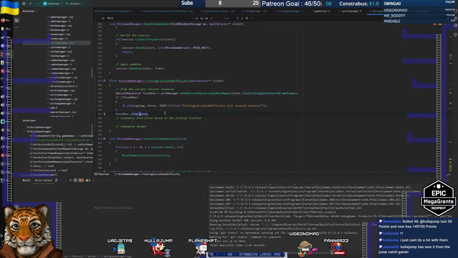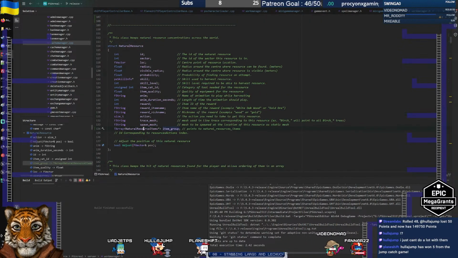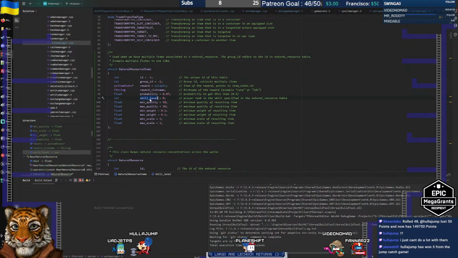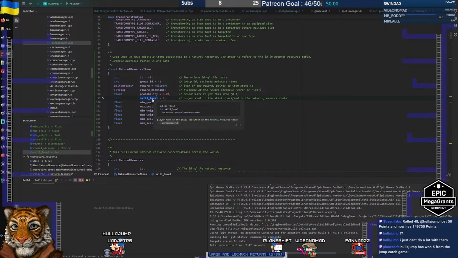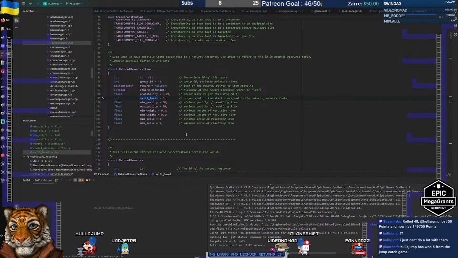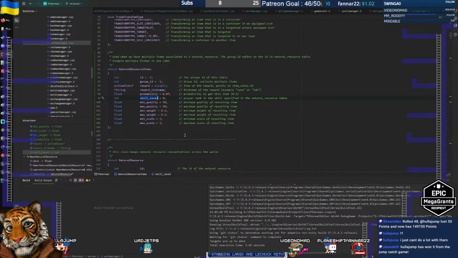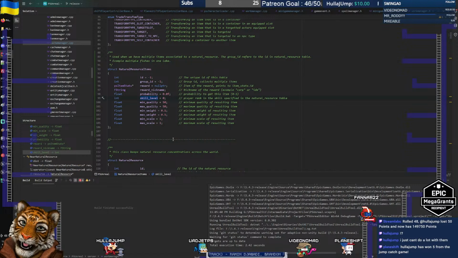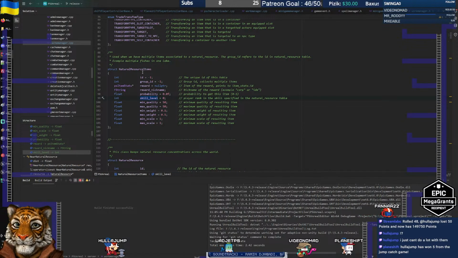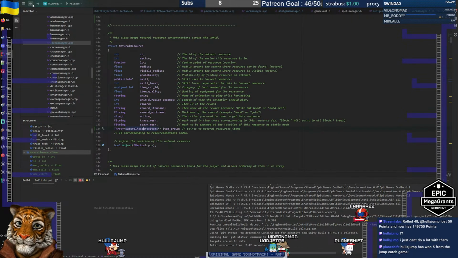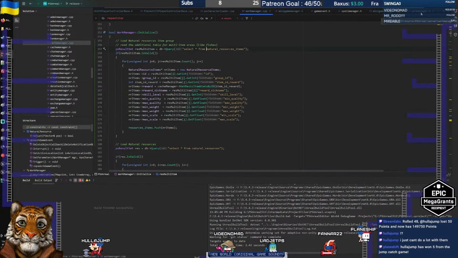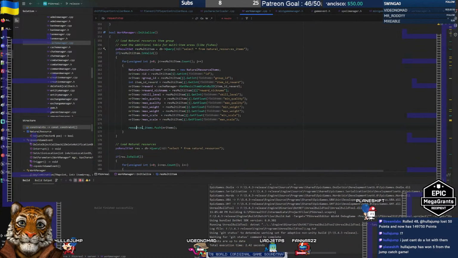So the item group is the skill level. So I need a function that returns me only the fishes that are compatible with my skill level, right? And I think that function we can put in Work Manager.